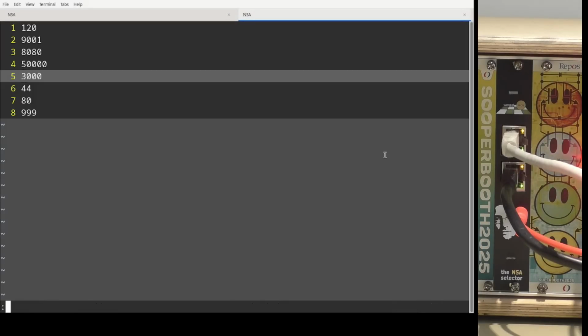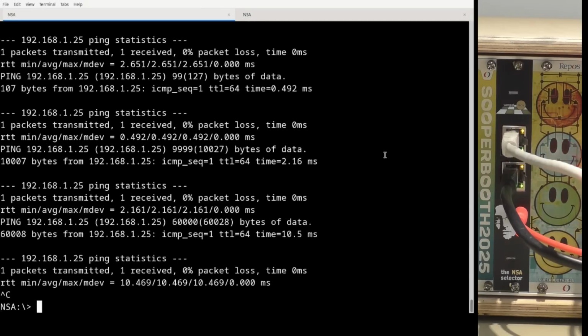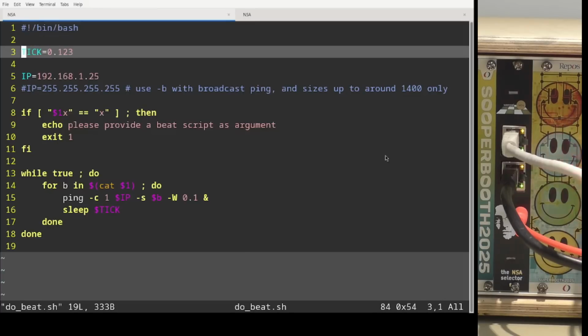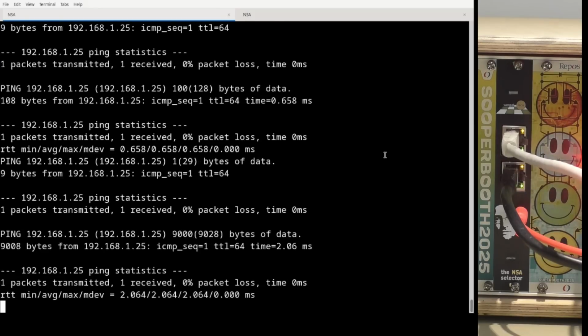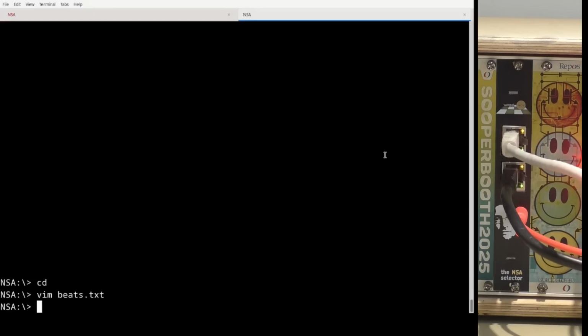Okay, so we have a sequencer, which is already nice. Let's just keep this running for a moment. Not that fast, maybe. And now I can simultaneously log into the remote machine.